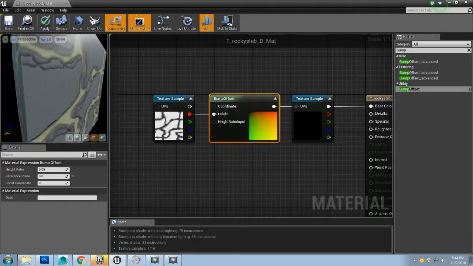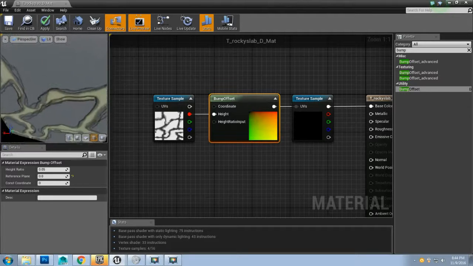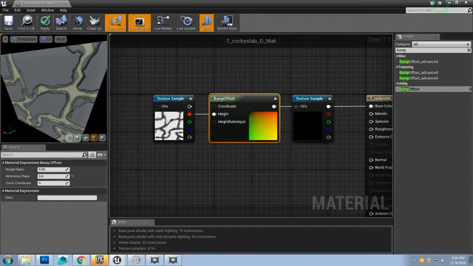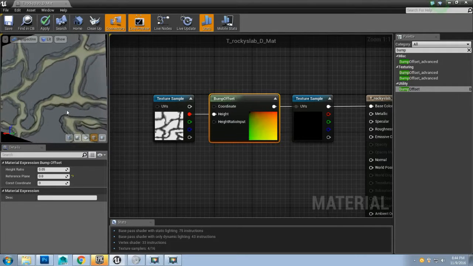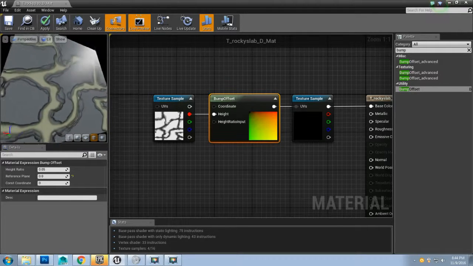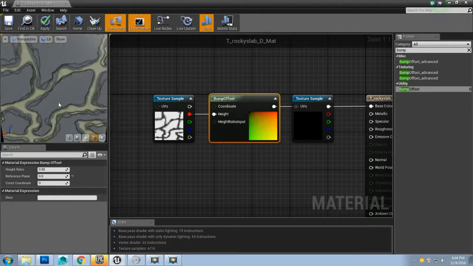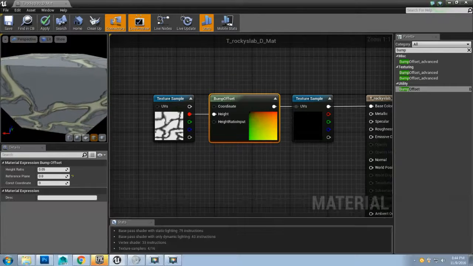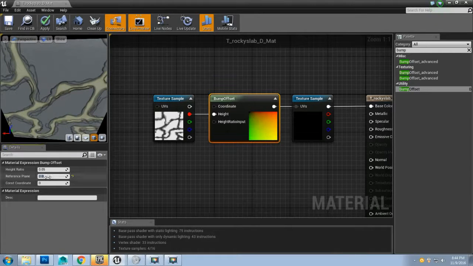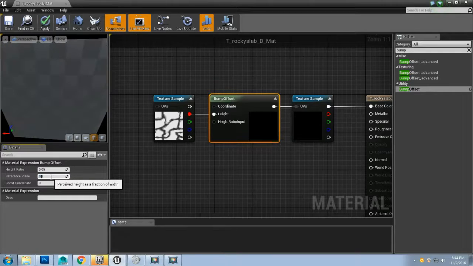And they all depend on which way you're looking. The effect that we want is for this to get popped out. So I think this is going to work. Let me drop this back to 50%, so 0.5.